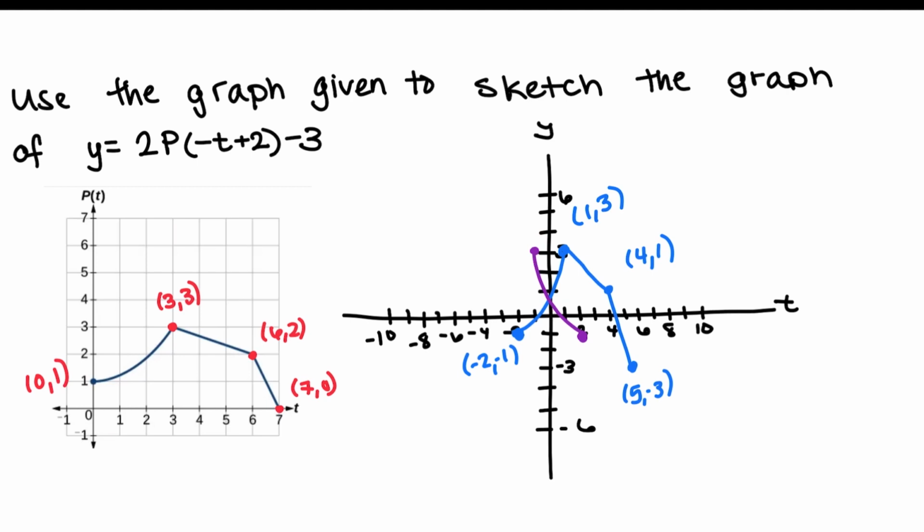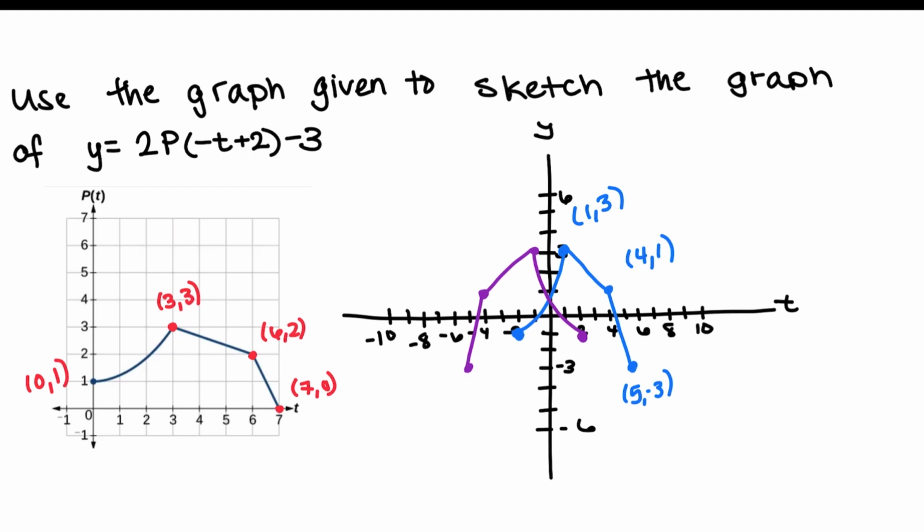And I'm going to connect the dots as I go just because I want to make sure I keep the right shape and not get confused about what gets connected to what. So this is this curved part. We reflected it over the y-axis. This point, (4, 1), is going to become (-4, 1). That's connected with a line segment. And then finally, the point (5, -3) gets reflected over and becomes (-5, -3). And so in purple, that is my final answer. I've done a total of 4 different transformations on that graph.